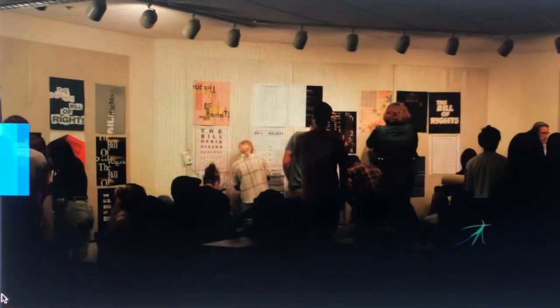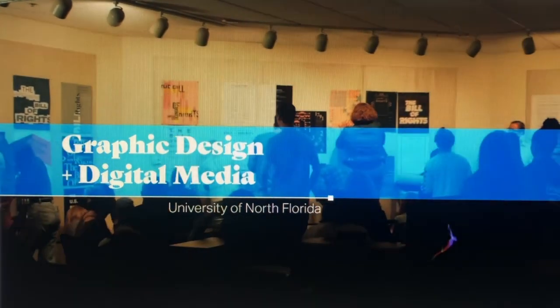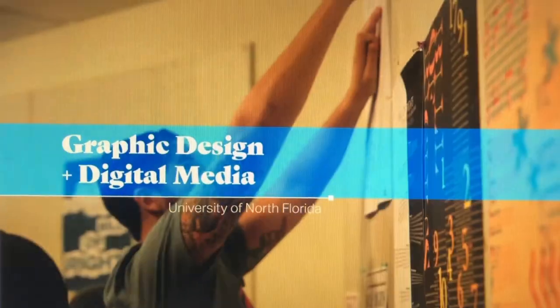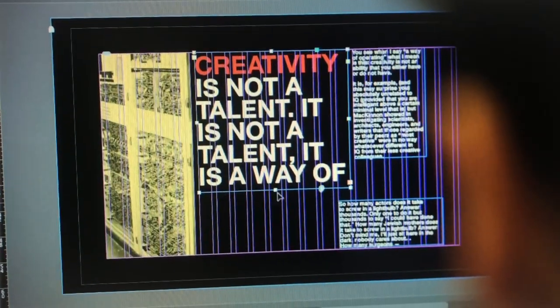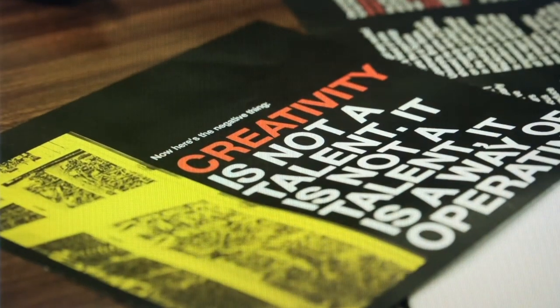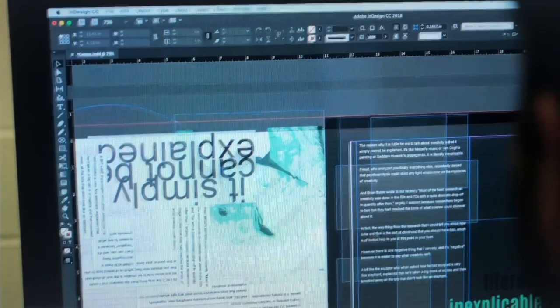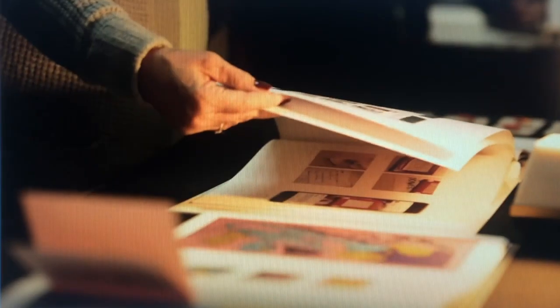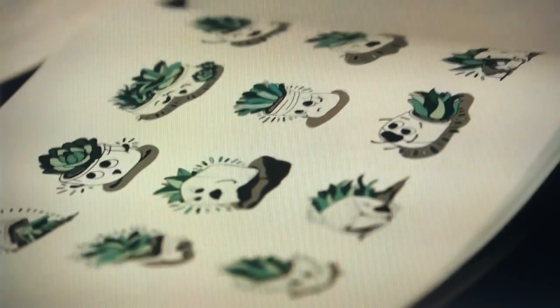At the University of North Florida, students in our graphic design program take courses such as visual identity, advertising, UI/UX, social design, package design, motion graphics, and publication, to name a few. While their ideation starts with a pencil and paper, the final process requires the use of digital media. We also have a printmaking track, which is part of our BFA.